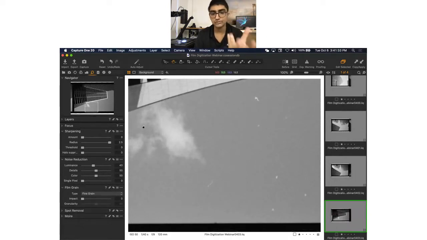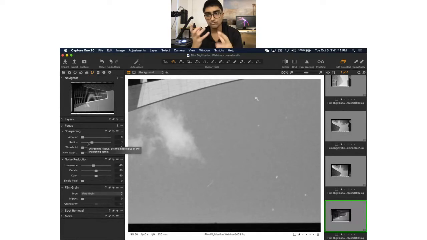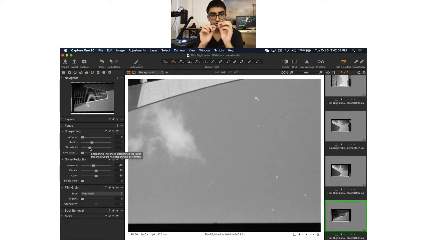And because we're using a diffuse light source, that grain is going to look nice and soft. If you want the grain to look a little bit sharper without adding too much crunch to the image, typically what I recommend is a low threshold. Because you're trying to pronounce the grain, so to speak, you actually want your threshold to be on the lower end, because what the threshold is going to say is if there's a little bit of difference between these two things, it's going to assume it's digital noise, right, between one pixel and the next.